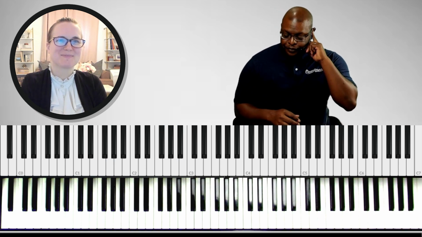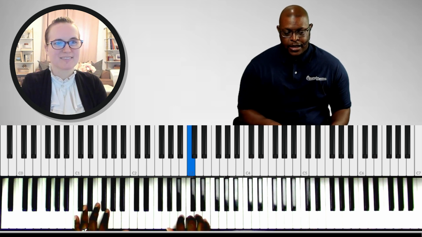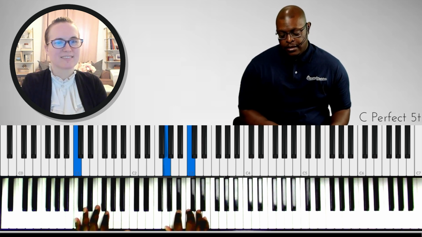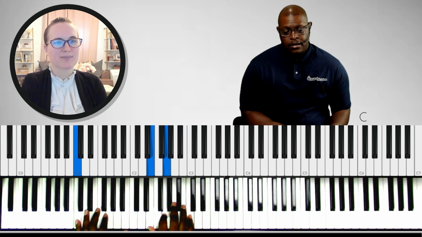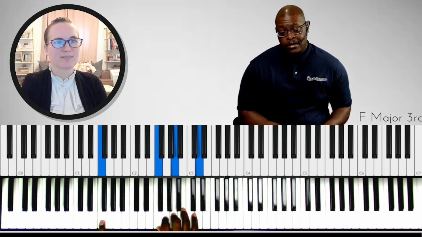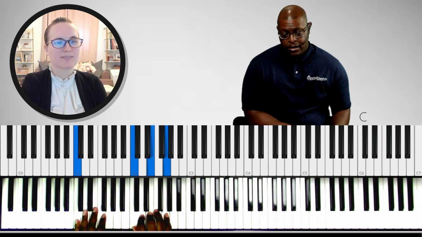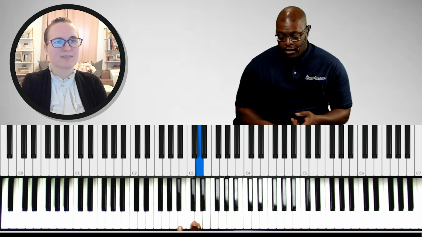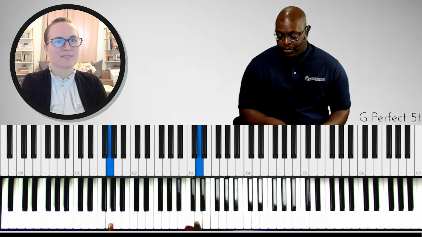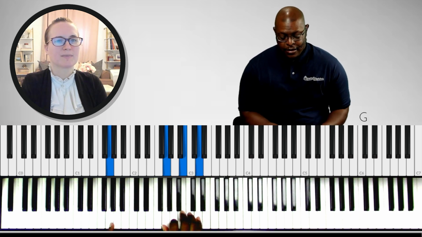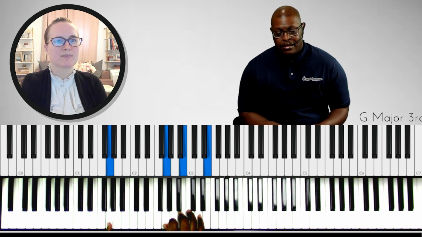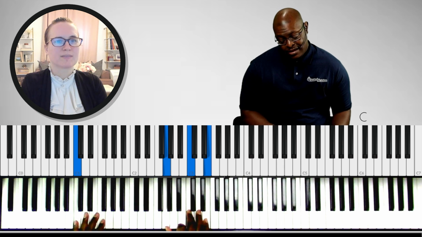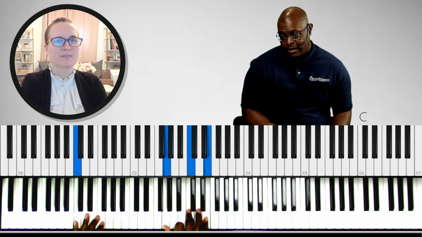All right, so again, let's go back and try it one more time. I need. Now the melody is there, and I'm on the 5 chord G, so I can play that root position. And when I'm taking these positions, I'm simply referring to the right hand, because all of these chords we've played so far have been in root position. Now the melody is E, so I'm going to play it like this with the E on top.